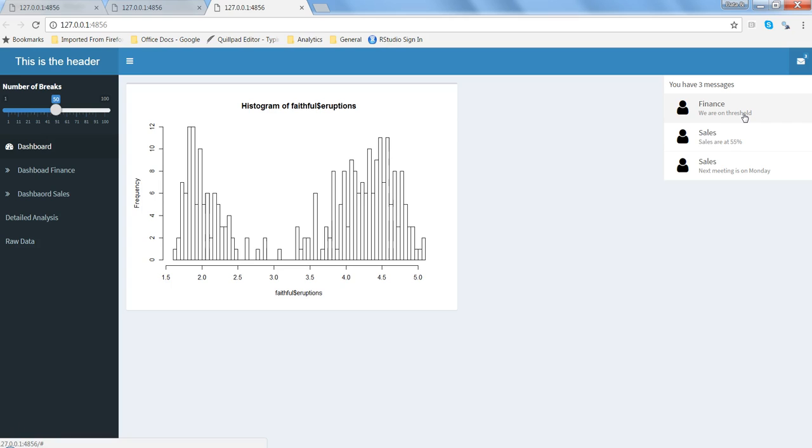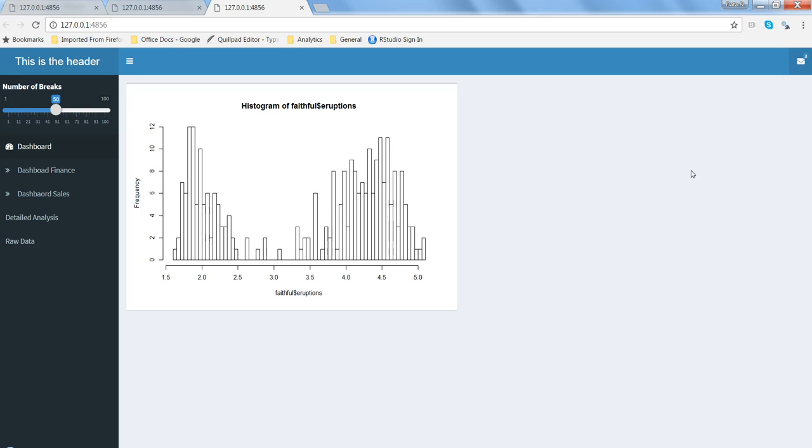In that way, if you want to get it directly from a dataset, you can set up the database connection. You just need to make sure that it has the values like from and message. And if you have other parameters which need to be set up in the message menu, then you can set them up over there, like icons or stuff like that. But since icons cannot be decided dynamically, from and message are at the least what you can specify and get the notification directly over here. So that's what I wanted to talk about in this video, about dynamically getting the content of your messages.